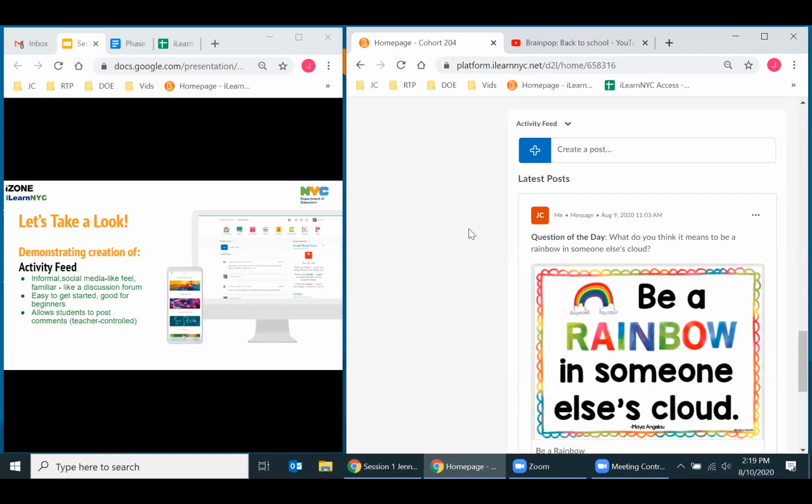What do you want students to do? So for activity feed, if it is just a quote unquote announcement, you can potentially send a message to students. Or one of the special features about activity feed is that students can respond. They can't respond to announcements, but they can respond in this activity feed. So for example, if you want students to engage in some type of discussion, this tool is a really useful place to be. So I taught advisory for many years, and I always used some type of question of the day or a check-in question.